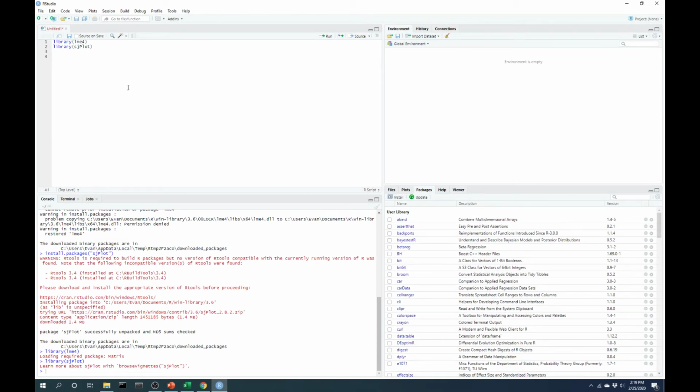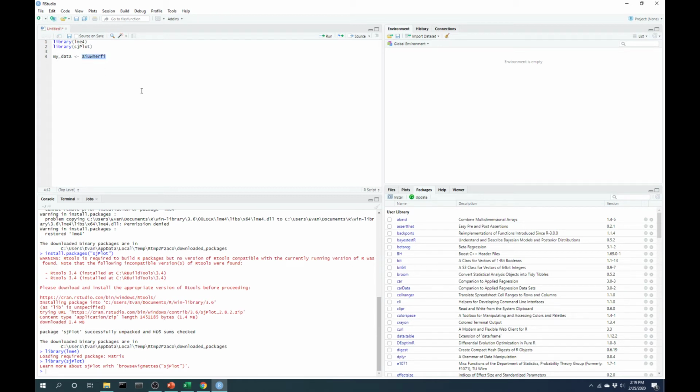So we're going to want to create a variable to save all of our data in, and we'll call that variable myData. And in R, we use this arrow to assign something to that variable. So it's just a less than sign with a hyphen. That means whatever we write over here is going to be assigned to this variable that we're calling myData.